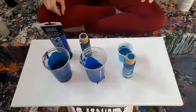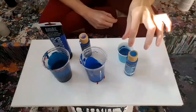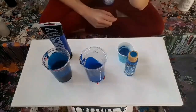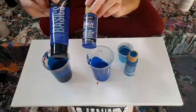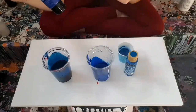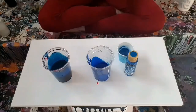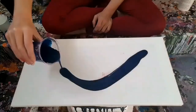Alright guys, so for the indigo, I'm using the metallics blue on its own here. I'm using ultra deep blue that I've put on its own in this cup here. And for this one, I'm using a mix of these two colors, and I've added a little bit of black into it. Now when I say I add black, it's my pre-mixed Artist Loft and Mars Black from Liquitex. That's what I've been adding into my color. So here I go.